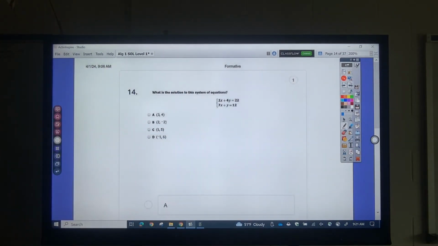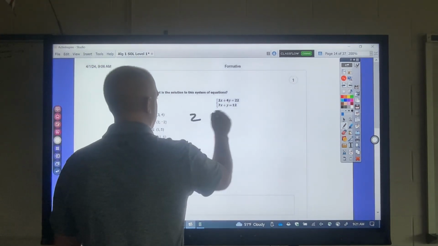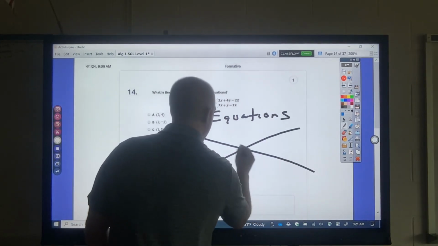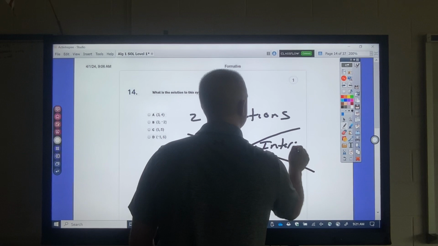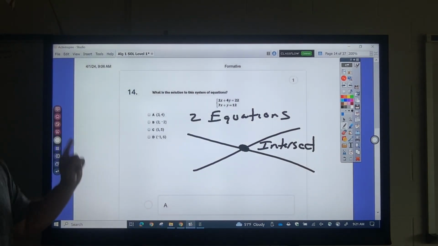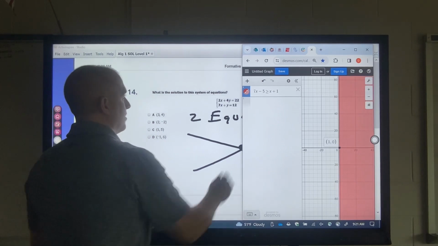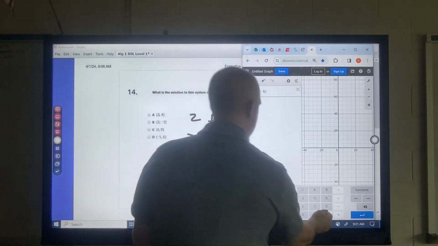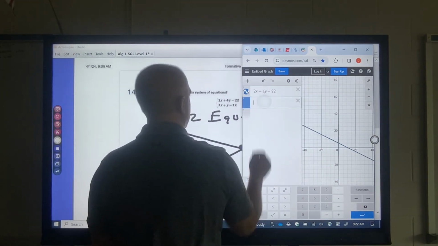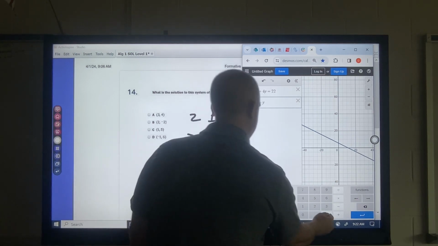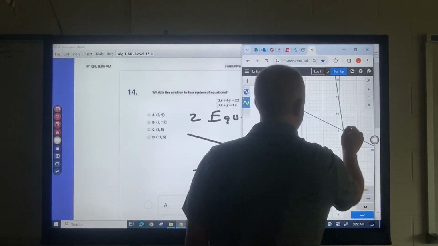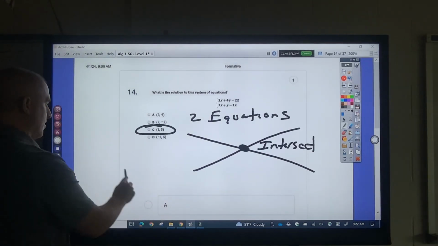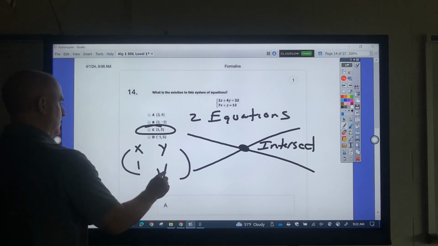Now, when you have two equations, what you're doing is looking for where they intersect. So you type two equations. What I do is type 2x plus 4y equals 22, and 7x plus y equals 12. You may have to zoom in, zoom out, but click where that is. That's 1, 5. That's your answer. Remember, this is your x, this is your y, so 1, 5.